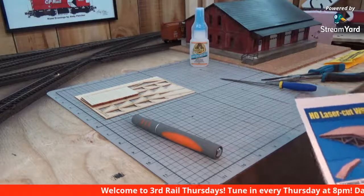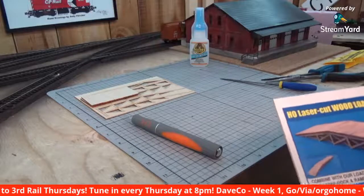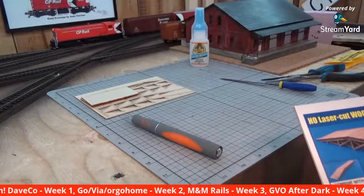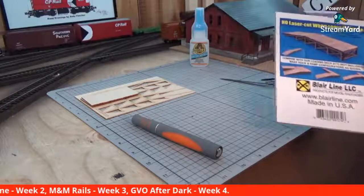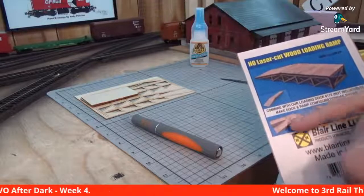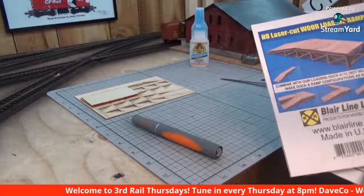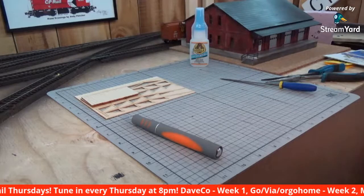Now, this is really interesting because I actually should have two of these because I got another one of these for the dock. Or no, actually, I decided to go with furlough, freight, and transfer. So I might only have one of these, but I might have the other kit without the ramp. It's kind of neat because you can combine the two and make one big one, or just use it as is. There's a couple different layouts there, so that's kind of neat. I always like having options. That's cool.